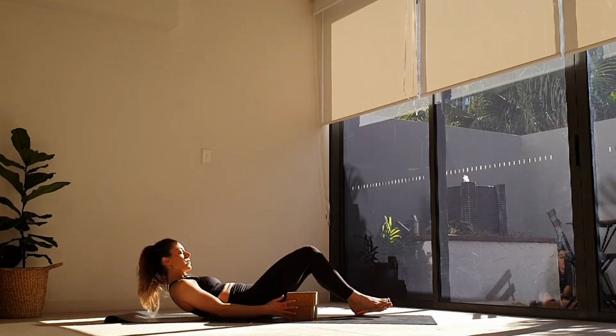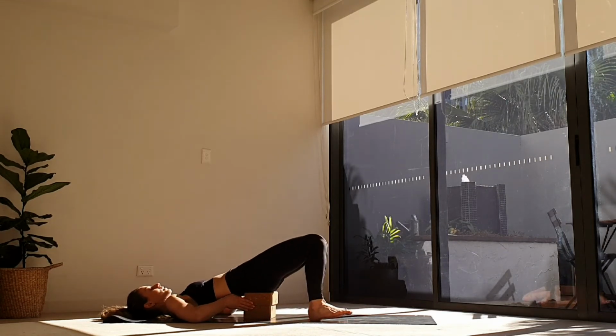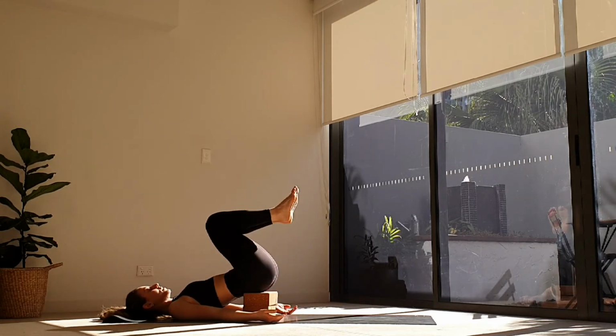So we'll just lay down. This is the first option. Then sacrum on top of your blocks. Send your legs up towards the ceiling. If your hamstrings are too tight, just bend your knees towards your chest.